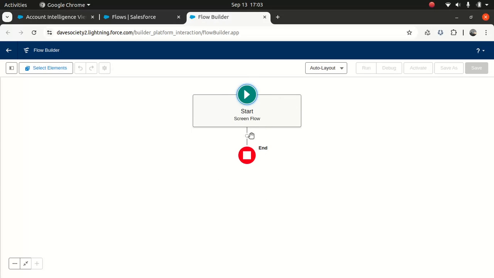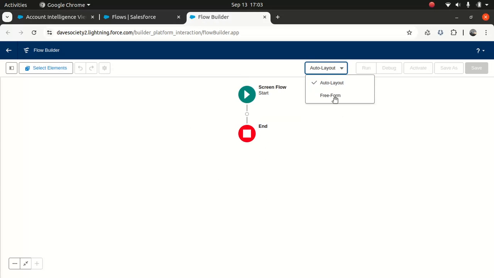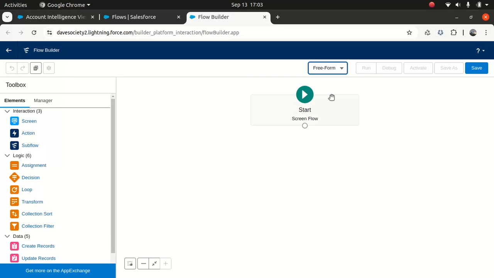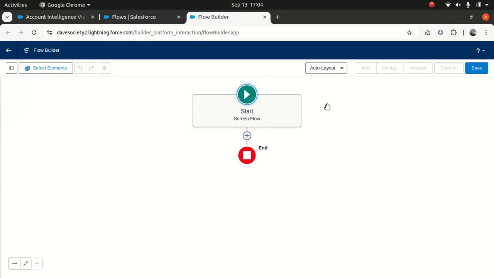So obviously you have auto layout. If you don't want auto layout, you can do the free form. That's up to you, whichever form you like. Some people prefer auto layout. I prefer either way, either one. So let's assume auto layout, because that's what you get as a default when you try to create a flow. So obviously Salesforce would have thought this is the better way. Okay, that's fine. So normally, in this case, I use this interface.